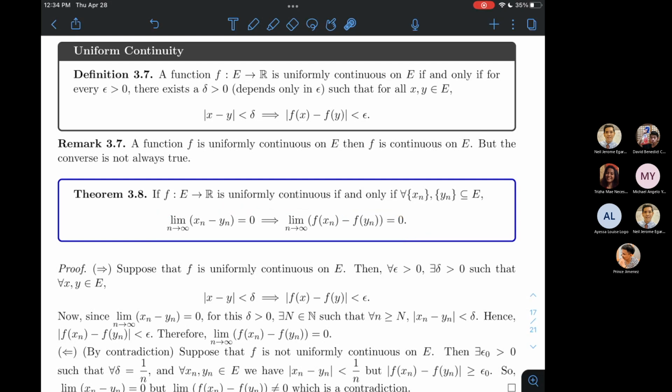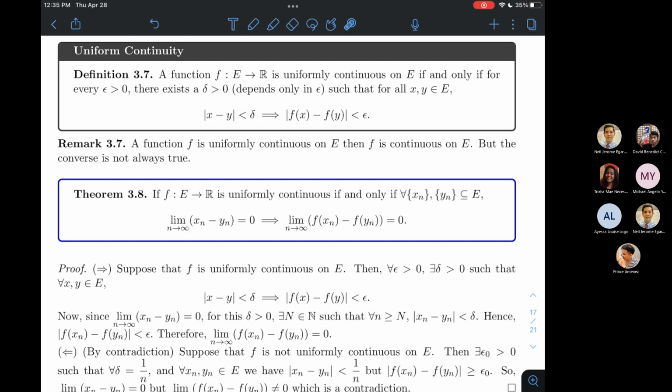So para ma-conclude yung uniform continuity, kailangan i-check mo lahat ng sequences na nasa loob ni E na totoo tong implication na to. Pero that's hard to do. We cannot enumerate all pairs of sequences inside of the set E. So, it's a nice theoretical result because this gives us a more operational way of dealing with uniformly continuous functions. Hindi nga lang siya practical to conclude uniform continuity. Pero kung sure ka na siya uniformly continuous, then we can use this statement for proving succeeding theorems. Okay?